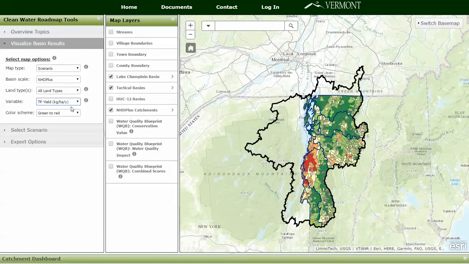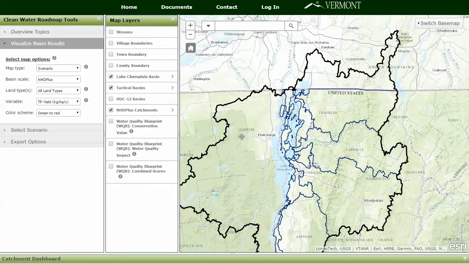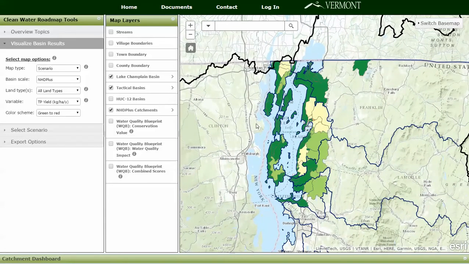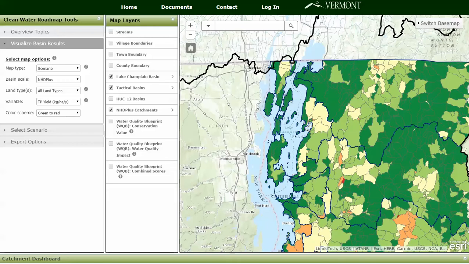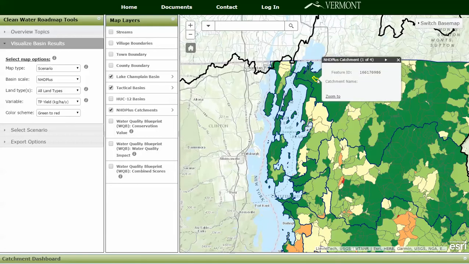You can see at that scale there's a ton of green, but it's not all dark green. And so disaggregation leads to different kinds of visions. So we could do this at any scale, and I think it's a good idea for you to explore for yourself at different scales. But let's just zoom in to this northwestern corner up by the Canadian border. And let's just click on that, it's a no-name catchment. Let's go over right by the lake somewhere. Still a no-name catchment. It's okay.